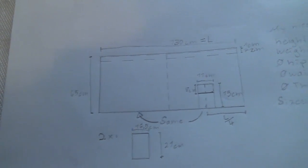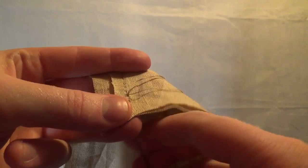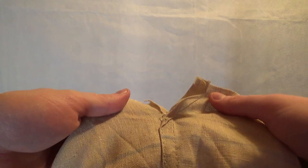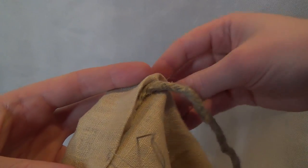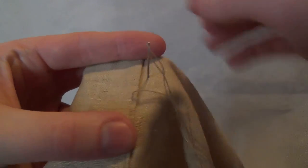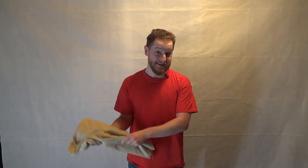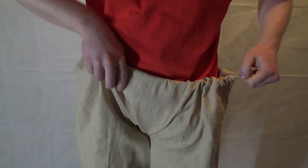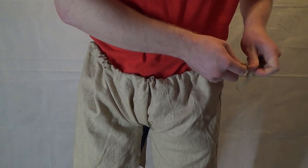For the brace we only need three parts - by the way those are my personal measurements, you can check how close you are and if you would have to change something. To make sure that the brace is symmetrical I just folded it in the middle. For the connection part on the side I want to show you another stitch: after sewing it together once you flip the overlap and sew it together for a second time. Because we want to connect the hose to the brace directly we'll need some secured holes - I make a stitch with the needle, put it through the hole and place the thread above. In order to tighten the brace we need a tube and a rope inside, and because I just hate threading something through a tube I just place it before sewing it close. Let's try it on because if it doesn't fit now I basically have to start from the beginning. It feels kind of strange wearing your underwear above your normal clothes, but this moves quite good.